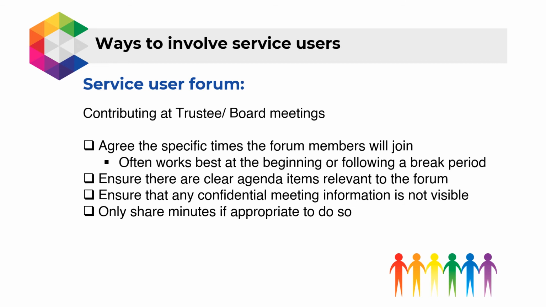It can be very off-putting if they're just sitting in a trustee meeting, not really sure why they're there, and not quite knowing how or if they should contribute. So have a really clear agenda with specific questions for your service user forum. And do ensure that any confidential meeting information is not visible. So if your broader trustee or directors meeting is discussing confidential matters, make sure any papers and minutes are put away before the service user members arrive. And with that in mind, only share minutes of the meeting they attend if it's appropriate to do so, or it may be that you share minutes just of the section that they have attended.